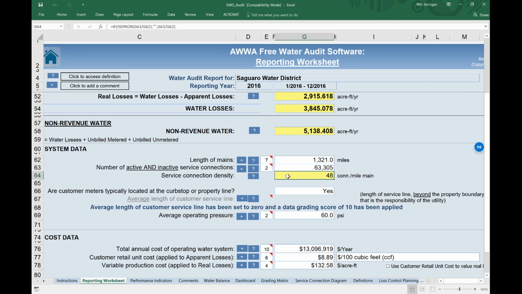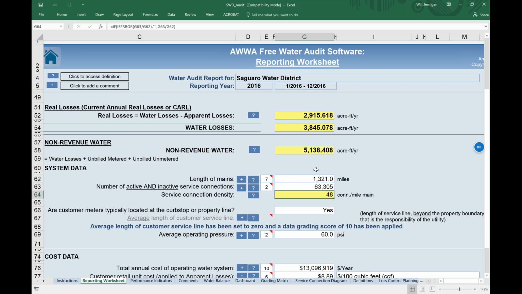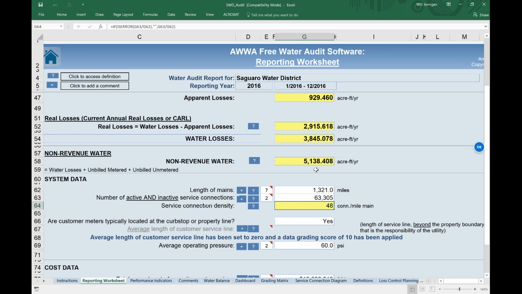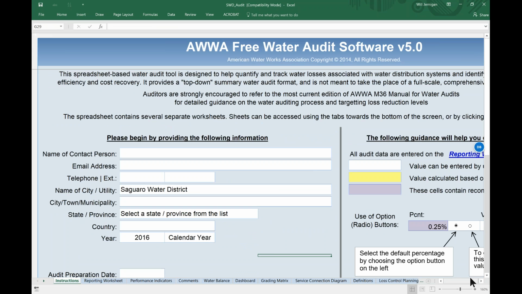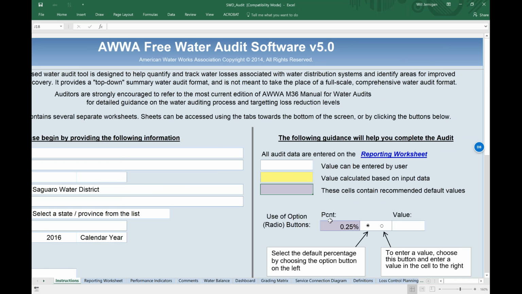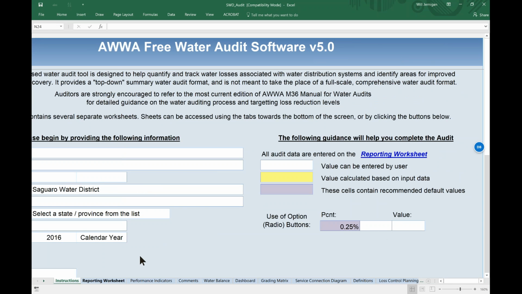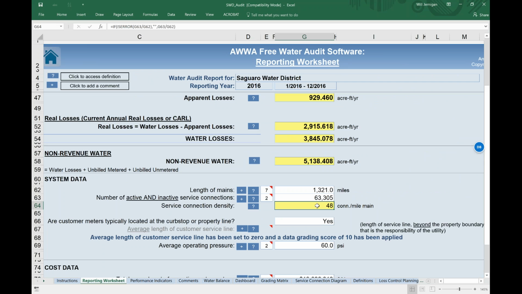I'm happy to report that that automatically populates, so you don't have to worry about doing the math on that one. And for everybody's benefit, you can tell that because it's colored yellow in the cell. Those yellow cells, I'll go back to the cheat sheet here. You can see that yellow cells are calculated automatically. White cells are the ones that you're inputting. And if it's a purple gray cell, then that's your default box, basically. So yeah, good question, and that's automatically calculated for you.